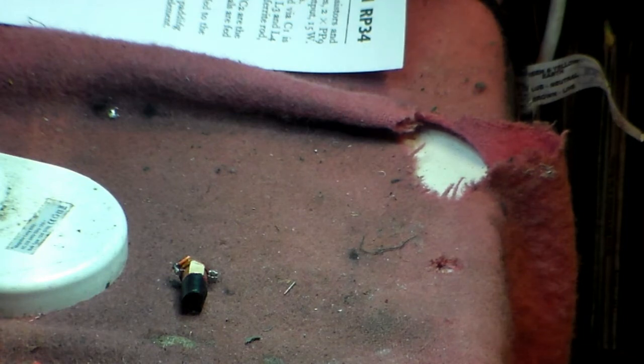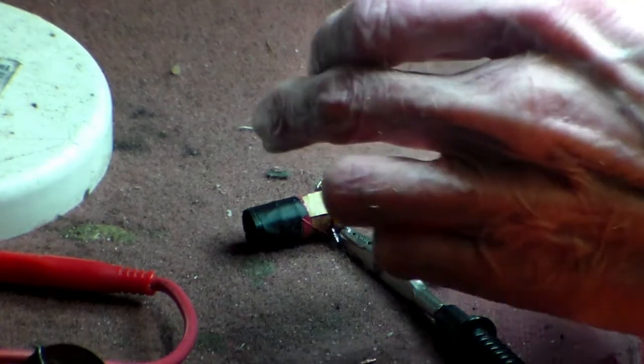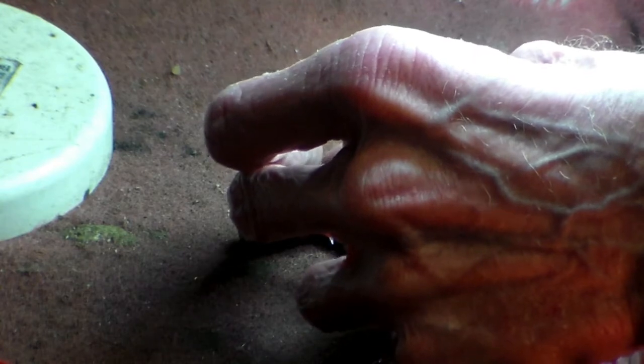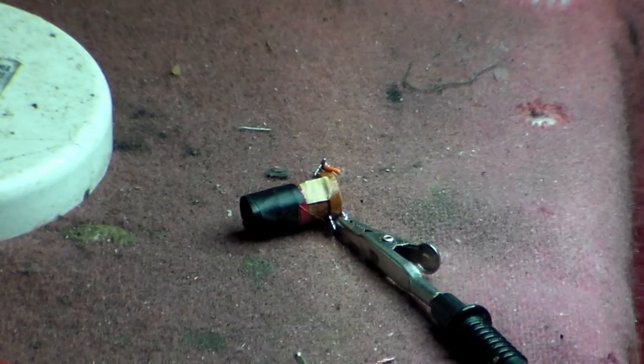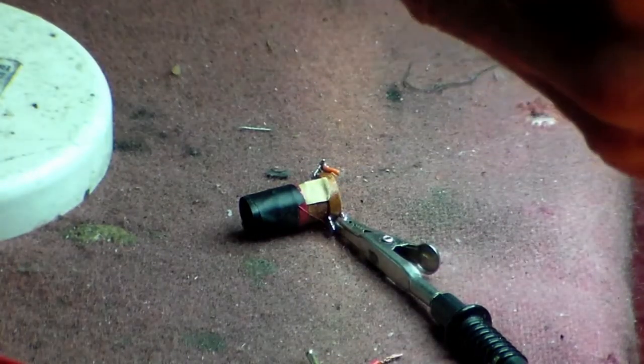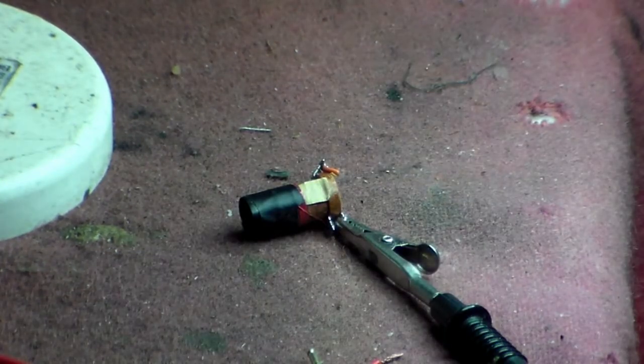I'll get some sandpaper and I'll be right back. I did it off camera because it's one of those jobs which is a bit ticklish, and I didn't want to muck it up on camera, as it were. Now, the end that's faulty, I pulled it away, and going from the other terminal, we get, and we do, that's reading zero, so that coil is okay. Like I said, the problem is nearly always at the end. So now we get a piece of wire, any piece of wire that's reasonably okay, and use that to connect it to the terminal, then connect it to the radio again, and the radio should then operate. So now the piece of wire links that to the terminal, and it's put back in the set, and we're all fit to go.